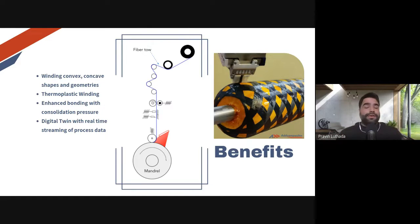You can do thermoplastic winding, which I feel in today's day and age is a must have, with all the winding knowledge that is out there already. I have not found the data for it, but I believe with compaction pressure on, you're able to get much better consolidation compared to just the tension, without losing the placement accuracy. I believe you can apply a lot more tension. Otherwise the tape can narrow a bit, because all the fibers try to come together and bunch into one, and you end up creating different issues. But here, because you're pressuring it, you can apply much more tension and pressure together, and achieve what I would call the best compaction possible for a part.